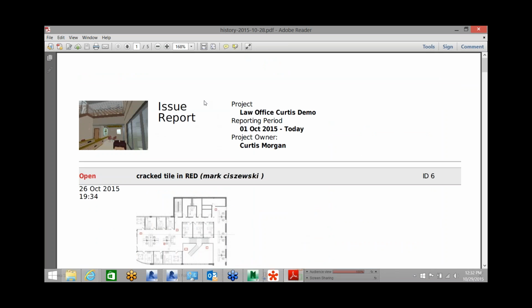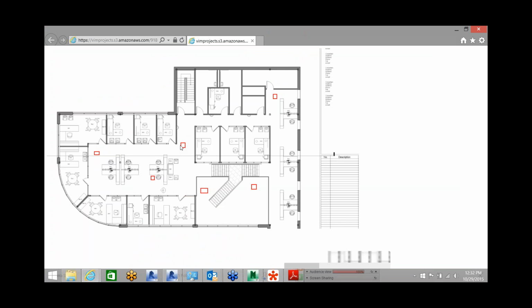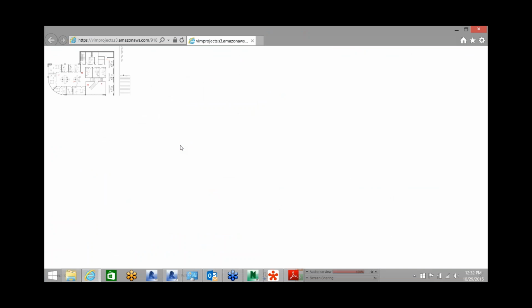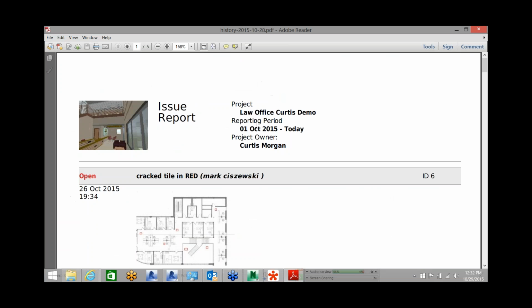So basically, we have our issue report, and this is one where we tagged up all of our punch list items on 2D. So you can see this cracked tile in red, so we did some markups here. If we double click on this hyperlink, it's actually going to open up the full report, and from here I can zoom in to see more detail of where it's located on that plan, and those can obviously be printed off and brought into the field for markup. So the nice thing about this report is that this was automated. We can see that Curtis actually generated this report. This is in his project that he was just showing, which was the Dan Stein Law Office project.